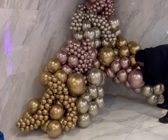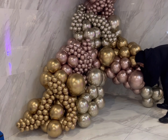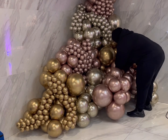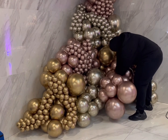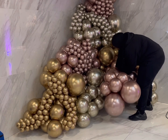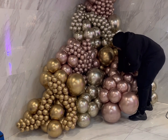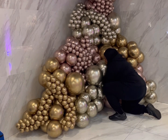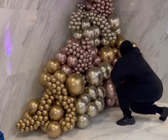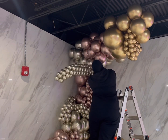This is how I know I had too many, because when I was pretty much almost done, I still had like 3 mini garlands that I didn't even use. I'm like, yeah, I overdid it a little bit. Just a little bit. I still had mini garlands left that I'm like, I'm not taking it home at this point. I think I did take home some clusters of the gold that I actually still have up in my dining room, and they look good.